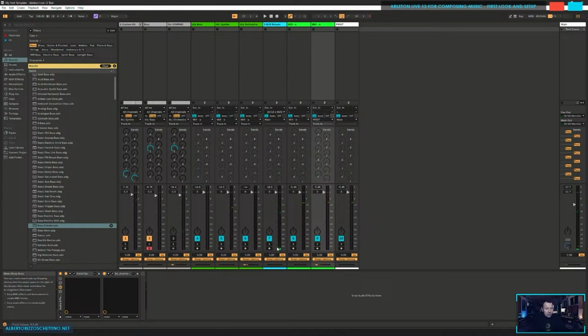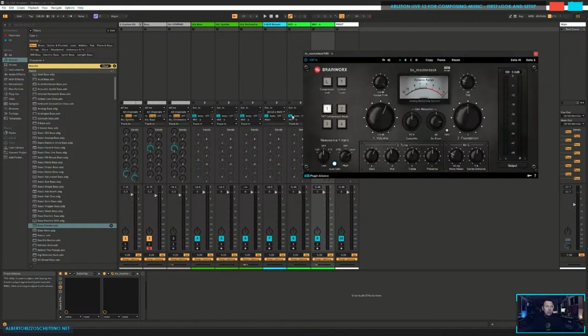It's convenient. You can't deny Brainworx just puts the money where the mouth is and goes, here's the tool, just do it. Used that way, I became convinced that I was missing out on it, because I had it and wasn't using it, and I was doing way more in terms of dynamics than this is doing in terms of tone shaping. So I really like it. It's not true peak, it doesn't matter.